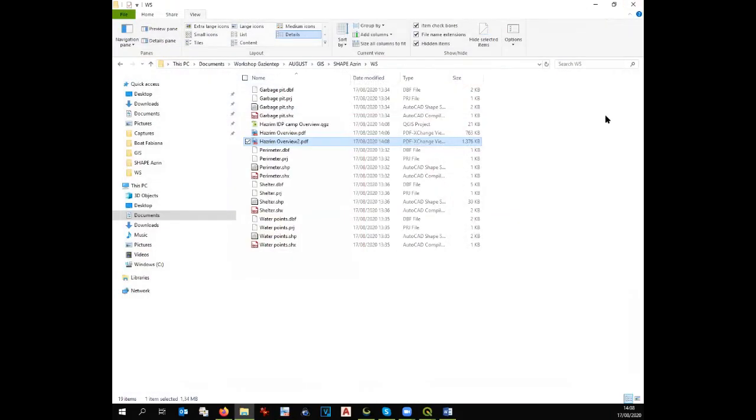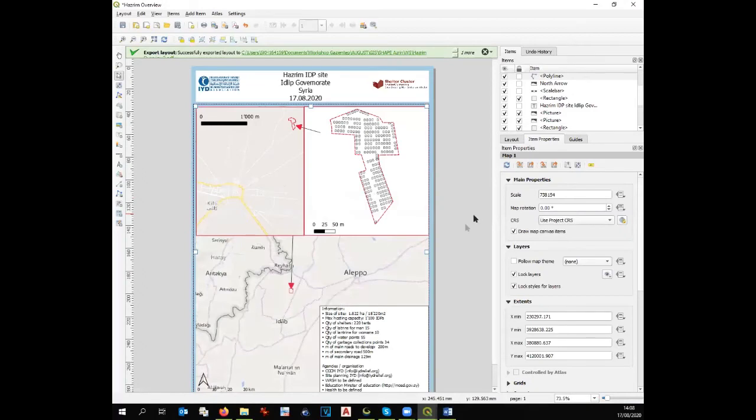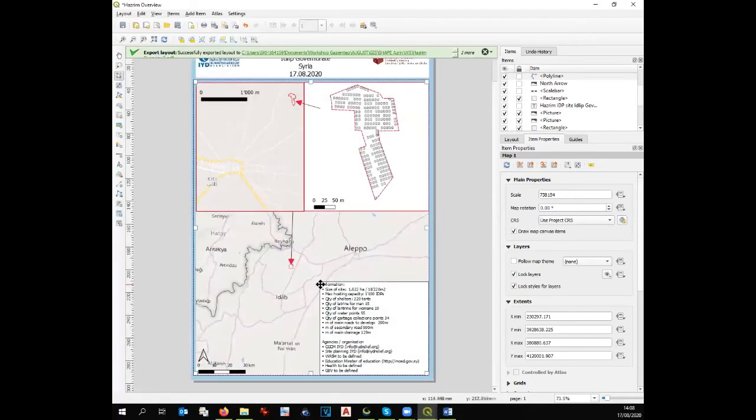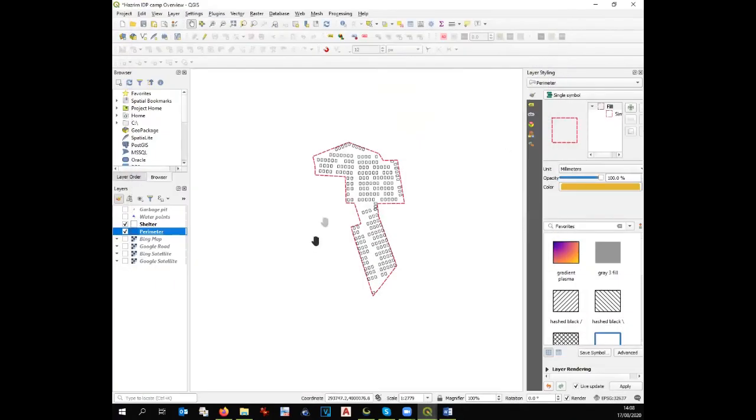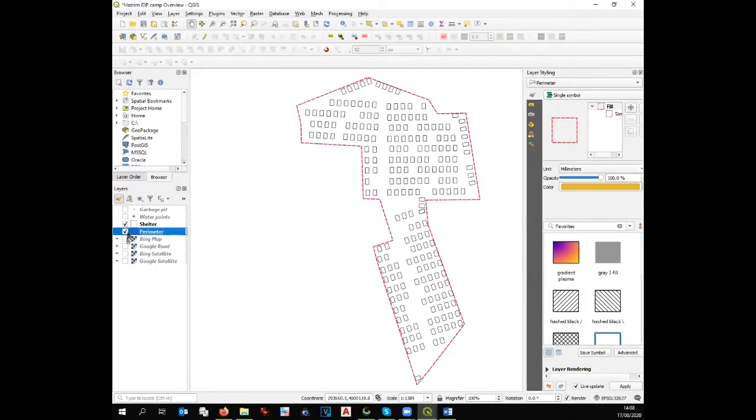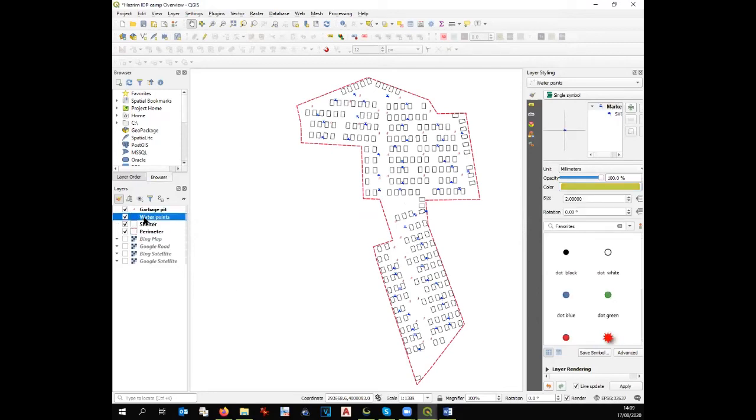Now what I want to show you, at this point, we can also make thematic maps. And that's actually the beauty of the GIS. We have all the latrines and we make a WASH map. What do we want in the WASH map? We want the drainage. So, okay, I didn't export it. We want the garbage pit and we want the water points.